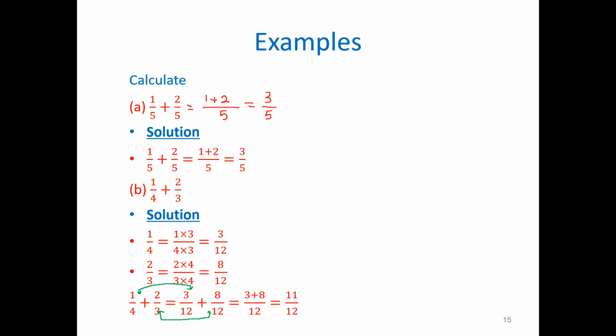So once you have the same denominators for both fractions, then the final answer will have the same denominator 12, and now you add up the two numerators, so 3 plus 8. You add them. The answer will be 11 by 12. You cannot solve this equation unless you make the denominators equivalent to each other. In Arabic, you call it Tawheedul Maqamat, okay?